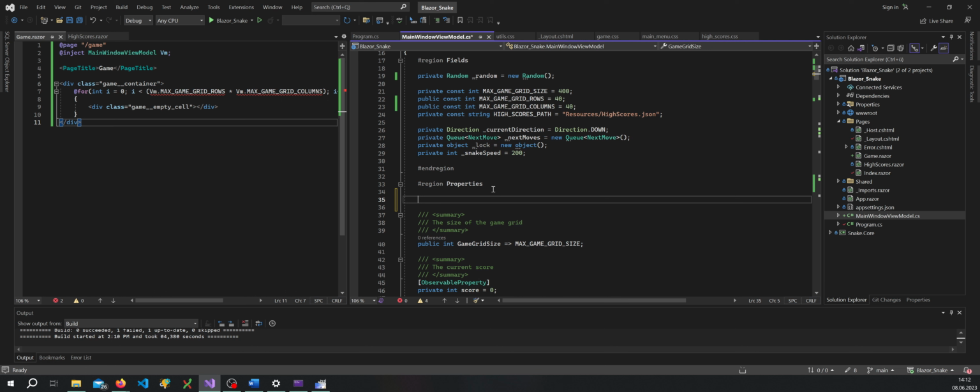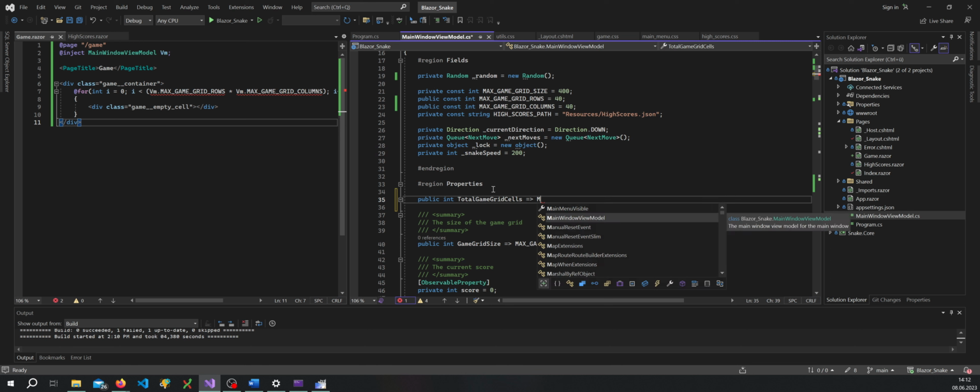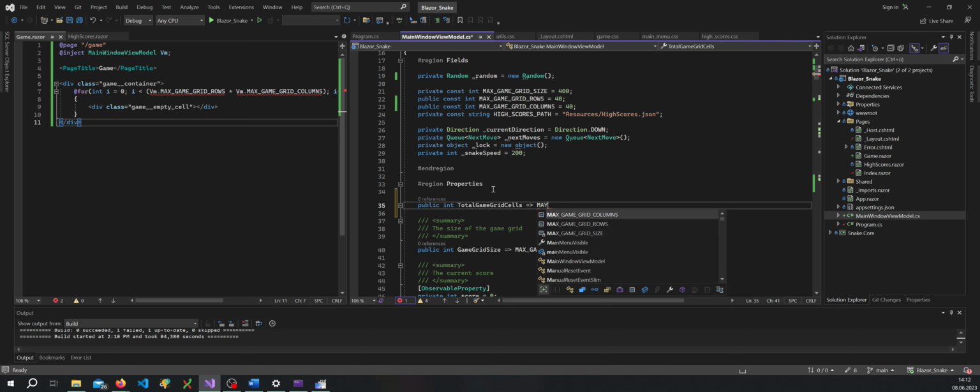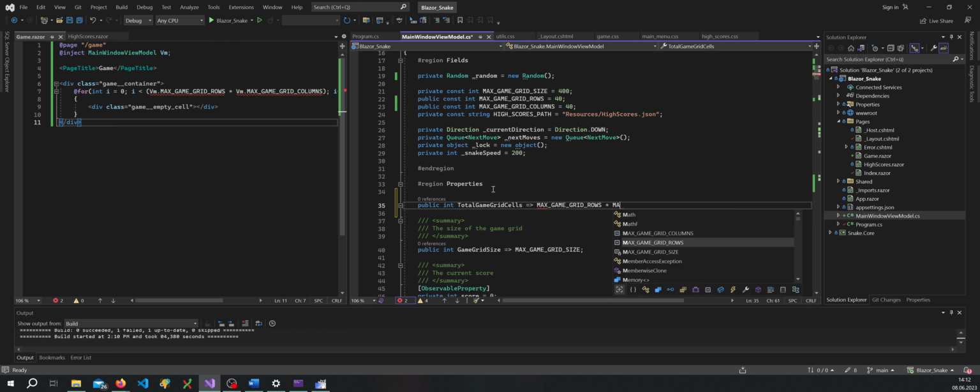So what I'm going to do is I'm just going to say public int total game grid cells, and then I'll just return max rows times max columns.